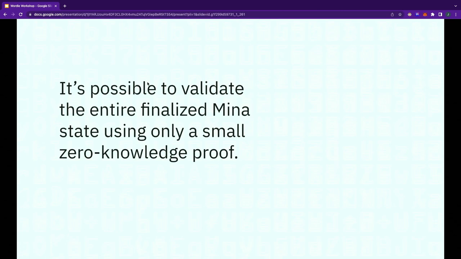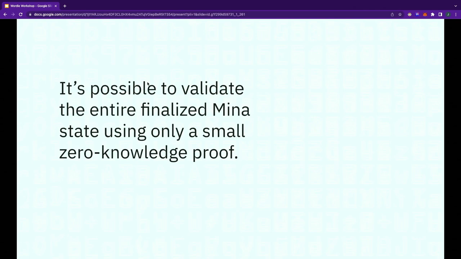The way that Mina works is that we have a bunch of transactions, and these transactions are zero-knowledge proofs. Then we have our consensus mechanism, and this is something that we can also prove using zero-knowledge proofs. So we take a bunch of transactions that are zero-knowledge proofs, and we verify them, and we also verify that they have been processed correctly, that states have been updated correctly. All this computation of verifying the proofs and doing the things that the proofs tell us to do, we can verify in another proof.